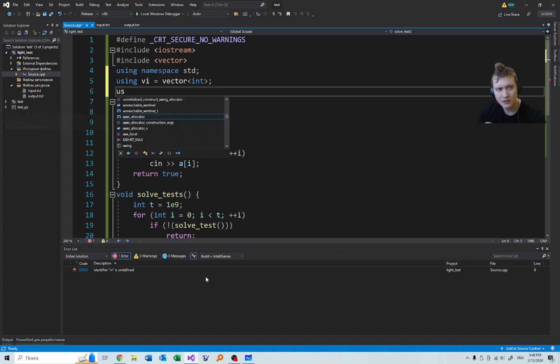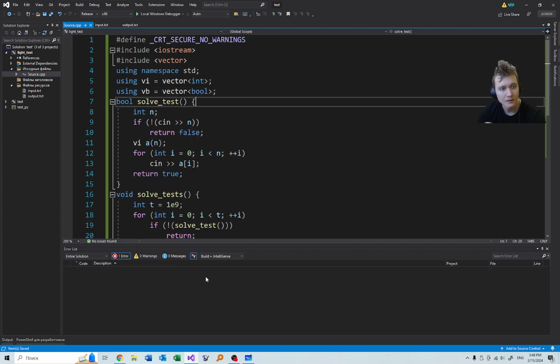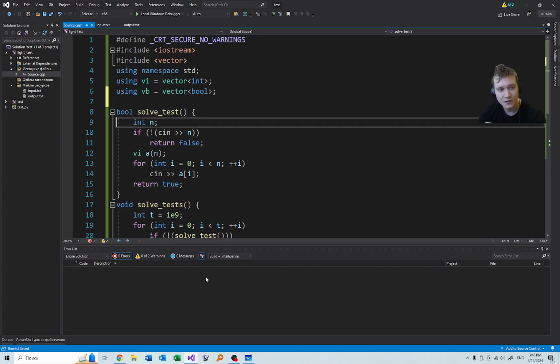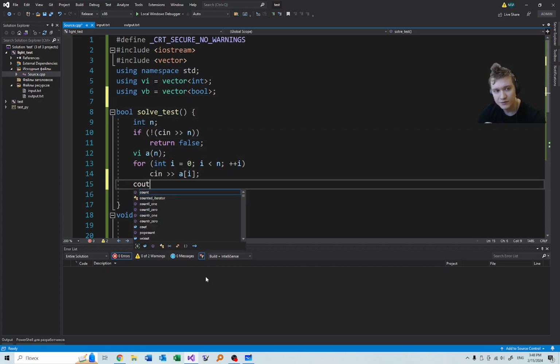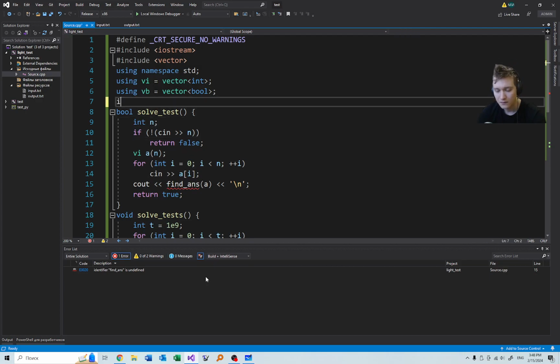And also we'll need vb equals vector bool. Let's go. So here we need to print the answer for a.